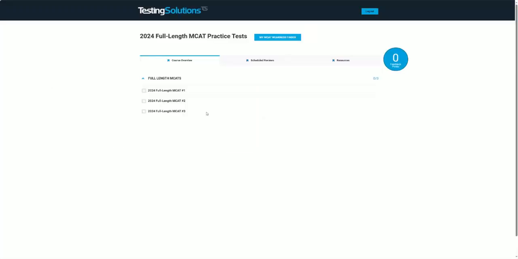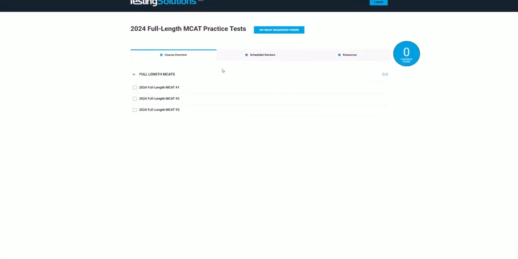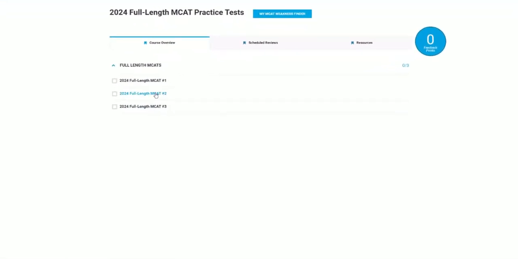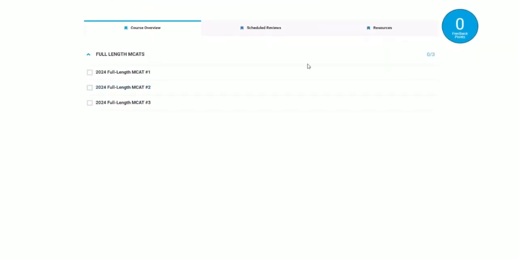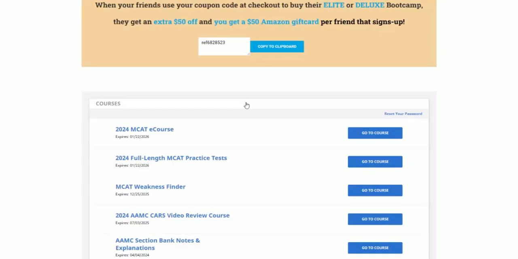Our content we really think is second to none. We go through a very, very rigorous feedback process to make sure all our content is great. If you click under the resources tabs, you can see these full lengths broken up into their specific passages with topics, which is also cool if you don't want to take them as full lengths, but want to really spot check.